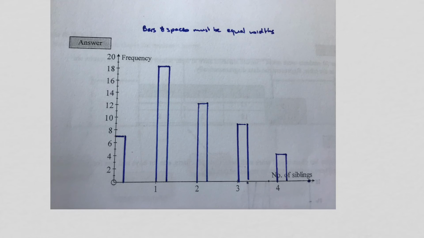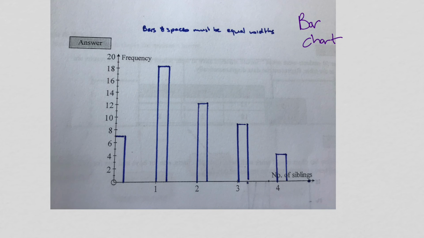Okay, so this is a bar chart. Now, they don't care whether you have spaces or not. So sometimes when you're very young, somebody has incorrectly taught you that bar charts have got spaces, and histograms don't. That's not the difference. A bar chart, there's 2 things about it. So they can have spaces or no spaces. You can shove those next to each other, that's fine as well. If you use spaces, then please make sure that the bars are exactly the same width.